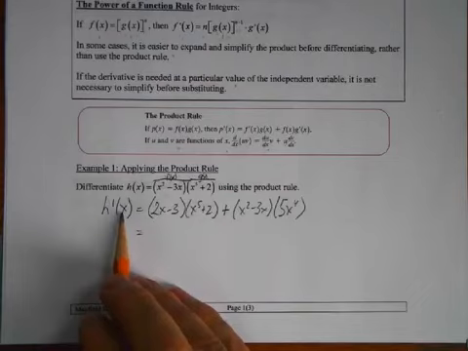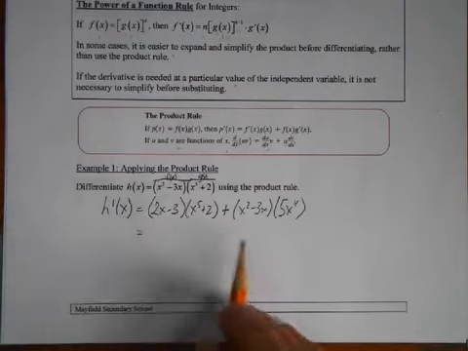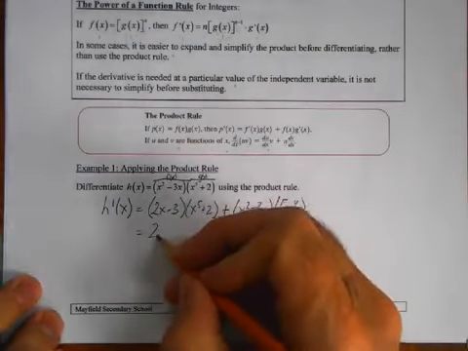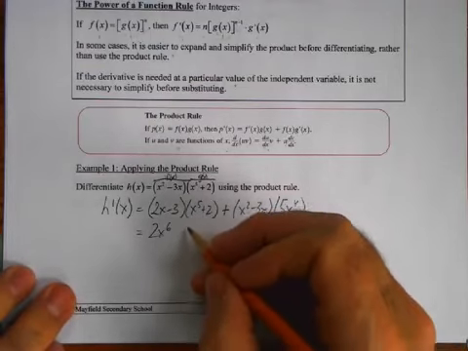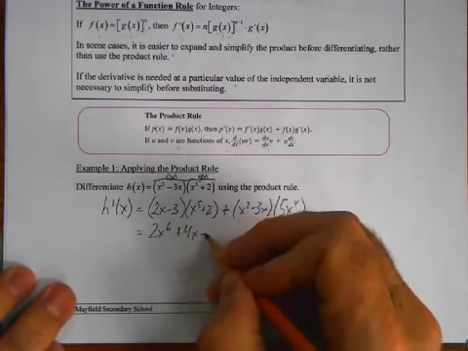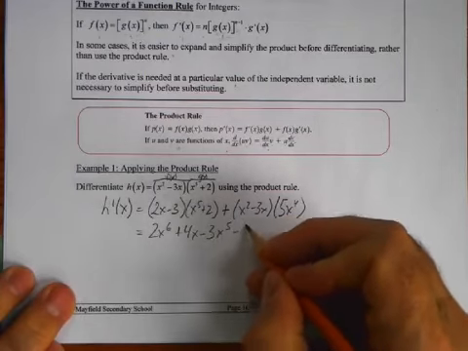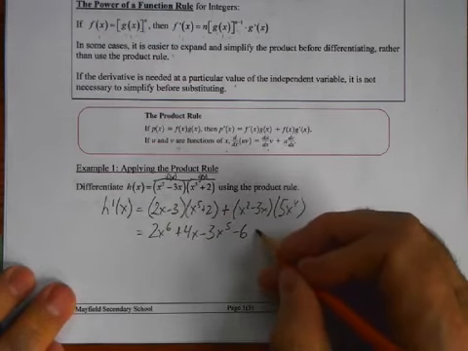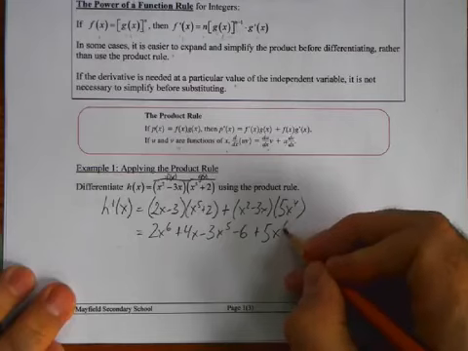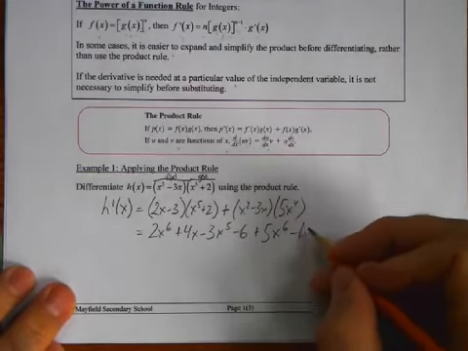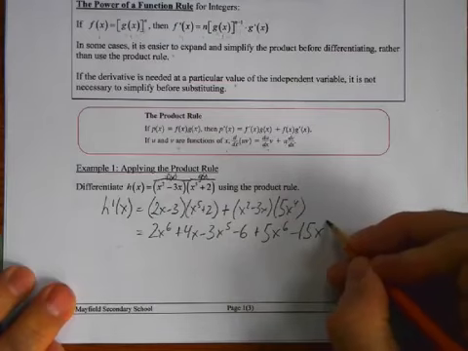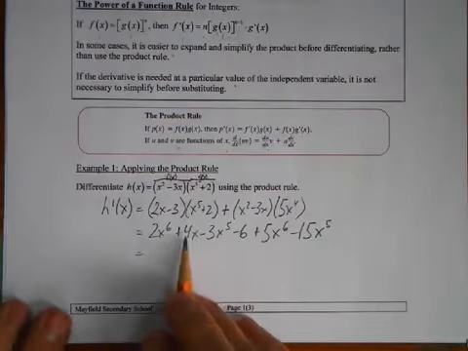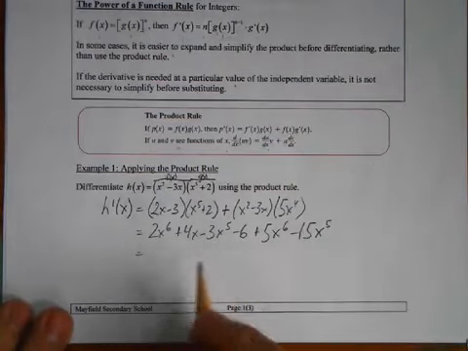So now, since this is the derivative with respect to just x, not for a specific value of x, we're actually going to expand and simplify. So I've got a couple of FOILs here. I've got 2x to the 6th plus 4x minus 3x to the 5th minus 6. Okay, so that's that FOIL, and then I've got x squared times 5x to the 4th, so that's 5x to the 6th, and then minus 15x to the 5th. So we've expanded. Now we can simplify because we've got several like terms here.